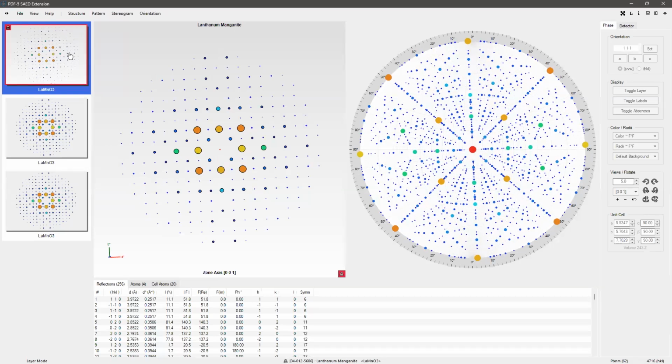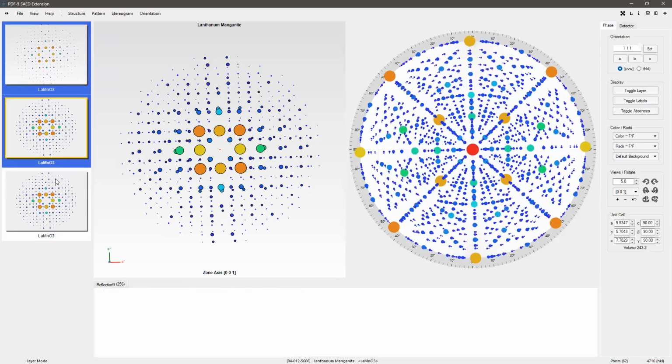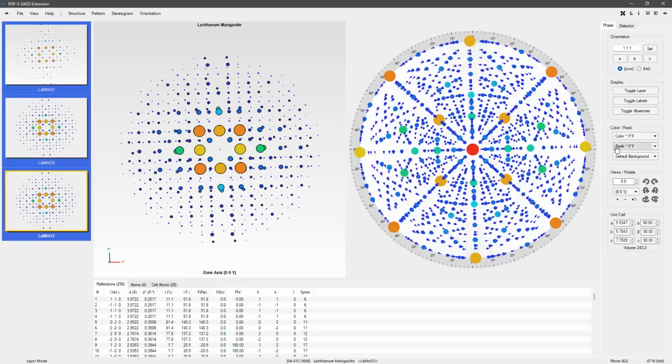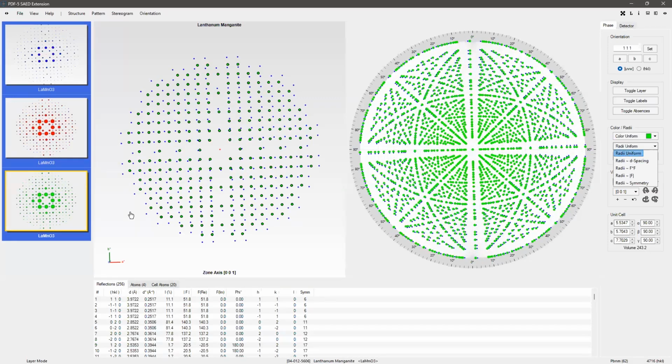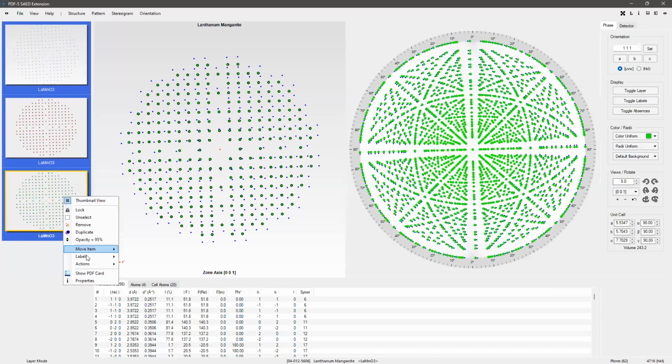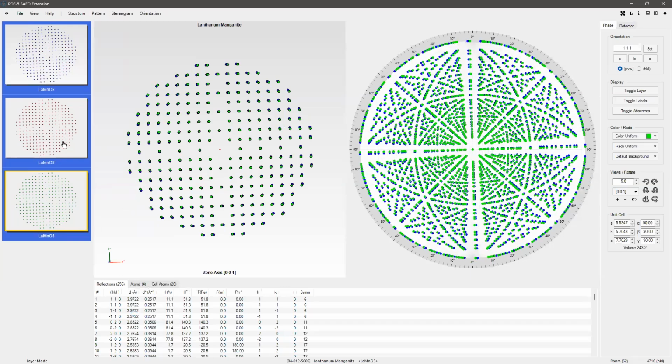And let's switch to a uniform color, a uniform radii. And let's synchronize across all uniform colors and unify zoom and radii. So now we have 3 patterns being shown here.